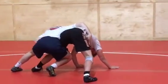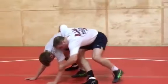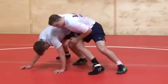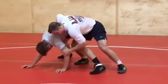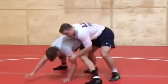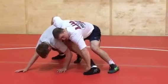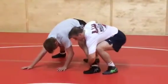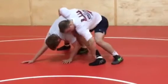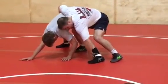You guys see that? I rotate. He's tripodding up. I'm keeping weight into him, right? My hips are still behind him. They're still keeping weight on his hands. Because if I don't do that, he's going to come up easy. He's tripodding up, I'm keeping weight here. My left hand is coming down to his foot while I keep the weight there — I'm not just leaving. I've still got my right arm around his waist. Left hand to his foot or his ankle, somewhere along his leg.